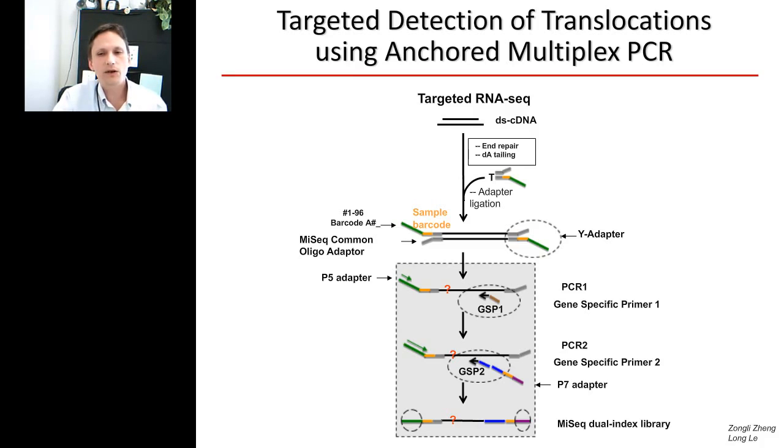We'll start by talking about translocations, but the same workflow, the same primer design, basically can be used for genomic DNA. There's really no difference other than your starting material. Whether you start with double-strand cDNA, which is how we start with our RNA sequencing or translocation detection, followed by end repair and A-tailing, and then using these adapters. They're Y adapters, hemifunctional Y adapters, where only one of the Ys is functional, then gets ligated. So both sides of your library, this is a random library of double-strand cDNA, gets your adapters ligated, so it's on both sides of your fragment.